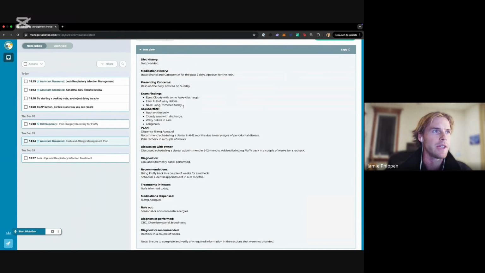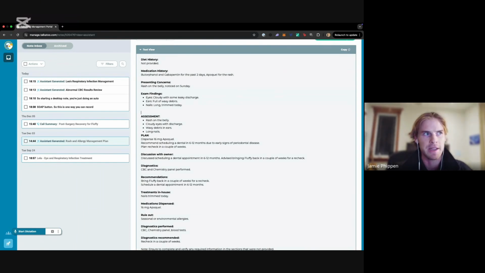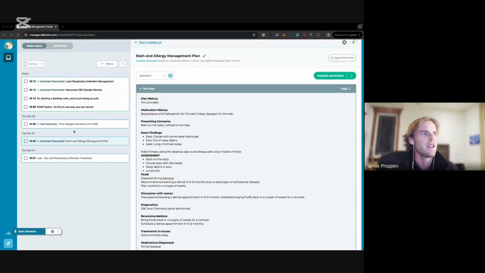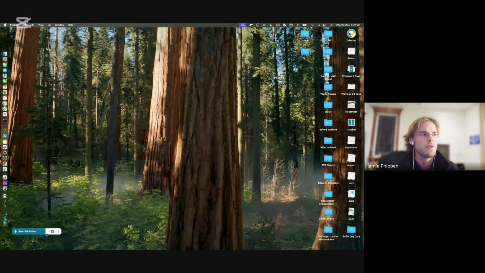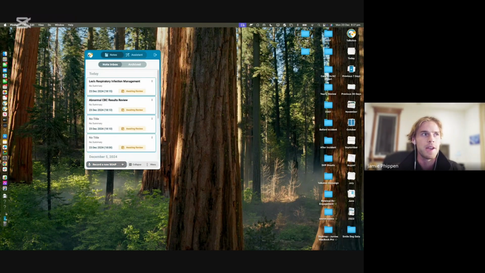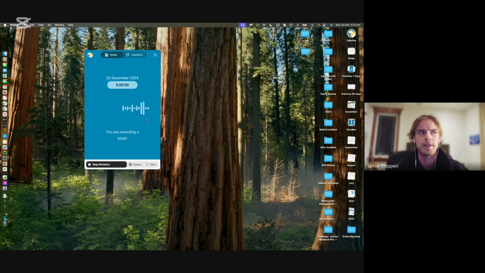And then of course you can edit these as well. So you can still type in these, or you could dictate inside of these using the desktop app. You could always add color inside of these. And that is essentially how a custom note works. Soon you'll be able to choose that layout from the desktop app as well when you're recording a note. But again, for now, it's going to use the typical auto soap layout. So we're working towards that template selection in the middle.